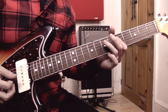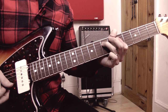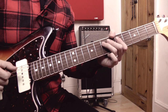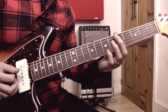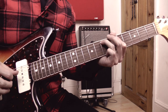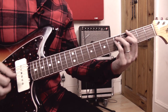You want to make sure that you're coming down with that hammer on the tip of your third finger, so that when you hammer down, you get two notes ringing out and then catch the single note. I like to do that with a down and an up stroke of the pick. And then we're just doing exactly the same thing, moving it over onto the D and the A strings. Exactly the same move. And that's the end of the main riff, really. So if I put all of that together, we've got this.